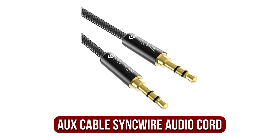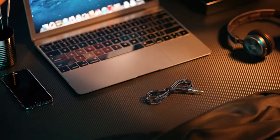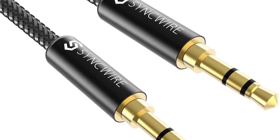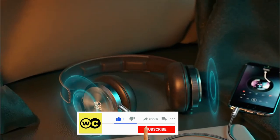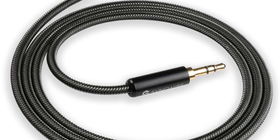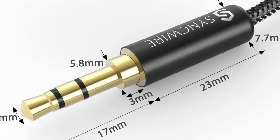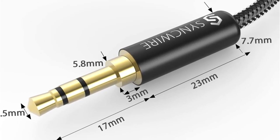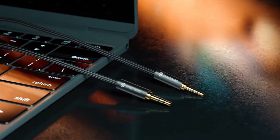The fifth product on our list is the Aux Cable Sync Wire Audio Cord. Are you on the market for a reliable accessory cable that works with a wide variety of media-playing devices like iPods and smartphones? The Aux Cable Sync Wire Audio Cord is an excellent option that gets the job done for a long time to come. The polished gold-layered design ensures the distortion levels will be incredibly low, allowing the audio quality to be maintained at high levels. Additionally, the slim-fit design means the cord can fit in tight spaces, which can sometimes be a problem with other cables that have a larger design. The style is 3.5mm and the ultra-durable design allows for 15,000-plus in-and-out motions. This high-bend life means you'll go longer before needing to replace the cord. The customer service support from Sync Wire is an additional appealing feature that increases the value of this purchase.